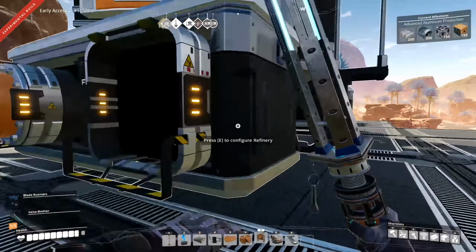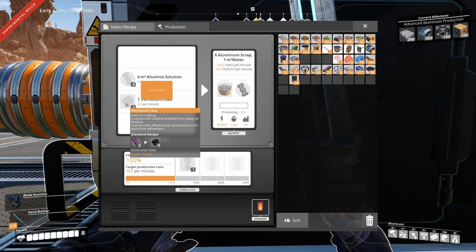Now the petroleum coke is, however, what we don't have anywhere near here. What we need for that is the residual oil residue, or whatever it's called. Or yeah, what's it called? I think it's just called oil residue. Petroleum coke, there it is. So yeah, heavy oil residue, there we go. That's made down near our oil plants, so it's nowhere near here.